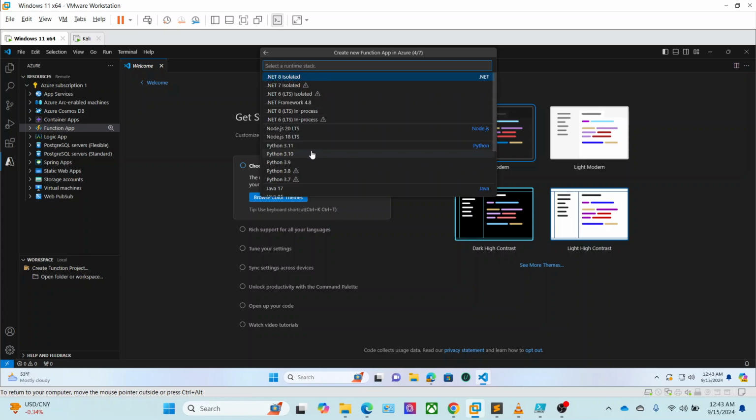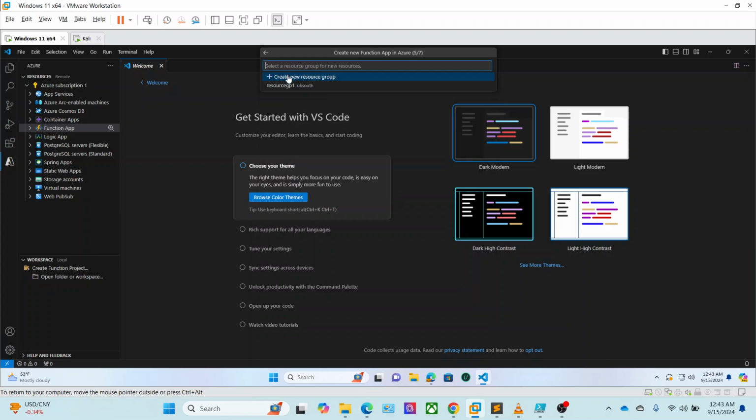Then you need to choose the language in which you want to write the code. I am more comfortable with Python, so I will use Python. You can choose any version. Then you need to choose a resource group. If it is not created, you can create that from here as well. I already have one.